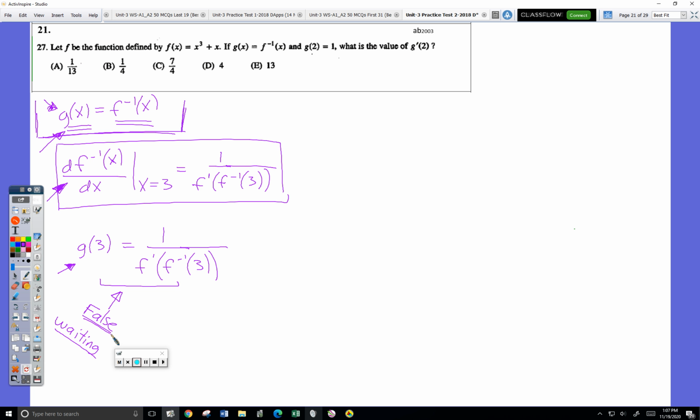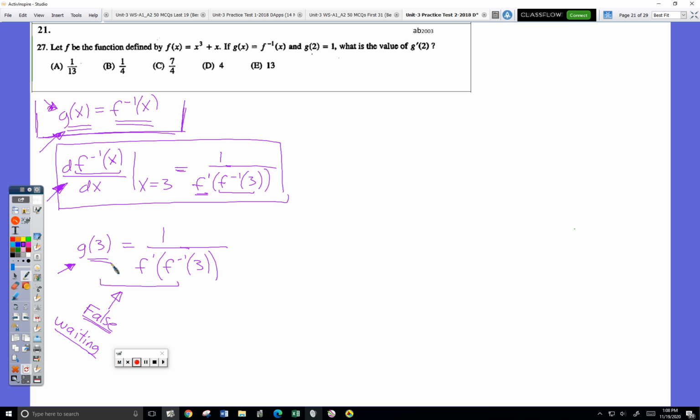Like this is saying the derivative of f inverse, you find that first. You find the derivative of f inverse first. Once you found that, you plug in 3. And the equation says, you don't really need to do that if you don't want to. Just go plug 3 into f inverse and plug that into f prime, which seems really weird, but that's what the formula says. This says to find the value of g, you do that. I'm going to pay Nicole the ticket.